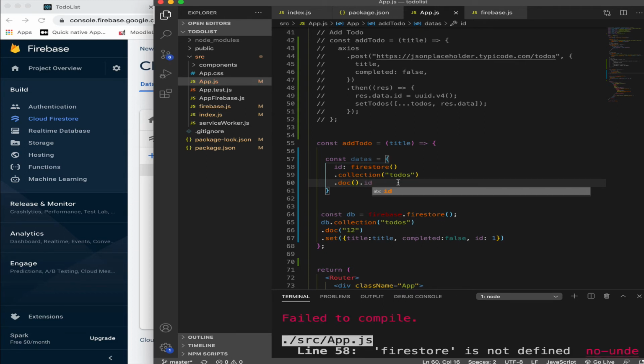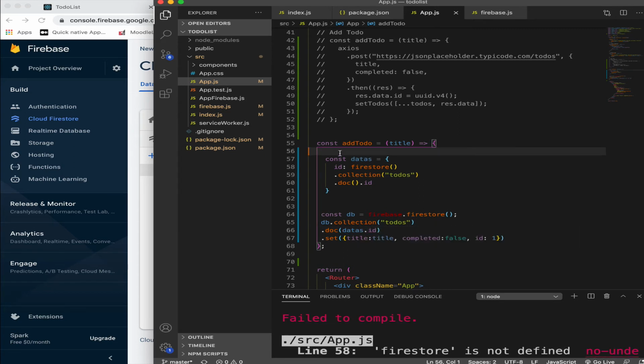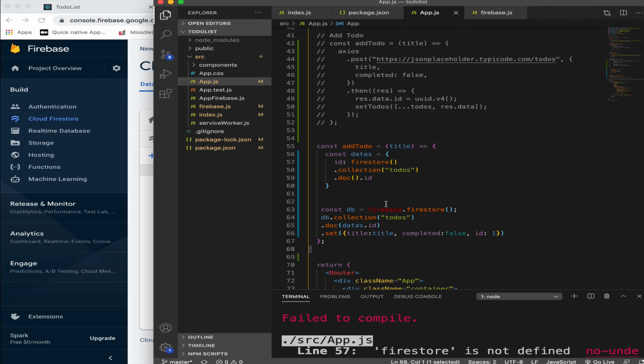Okay, so let's see if that works for us. So now inside here where it says which document do you want, or what do you want the document ID to be, you would say datas dot ID. Hold up, I'm getting an error here.